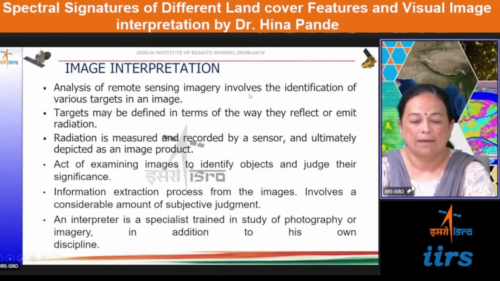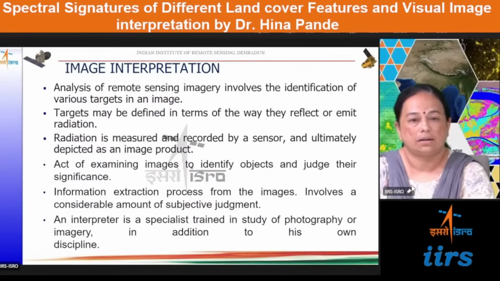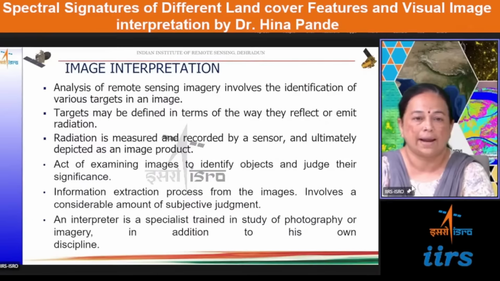Once we have these interactions recorded in the form of an image, with this data set we can go for image interpretation. The analysis of remotely sensed data or images involves the identification of various targets or features in the image. These targets can be identified in terms of the way they reflect, emit or backscatter radiation.